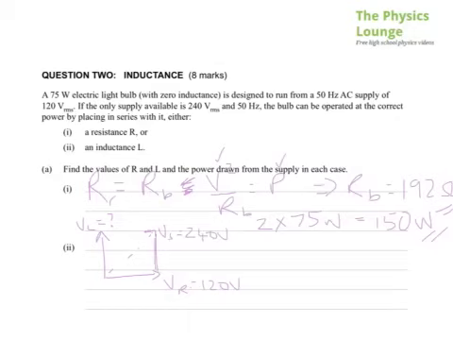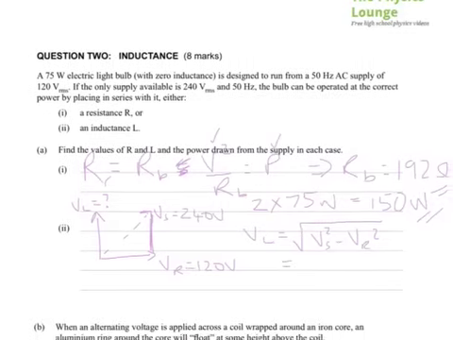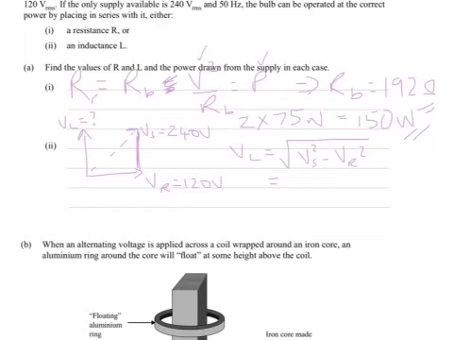So we're looking for this length here to get the voltage across the inductor, and then we can work out the current in the circuit using power formulas, and use that to find the reactance of the inductor, and then the actual value of the inductor. So VL is going to equal the square root of Vs squared minus VR squared, so it's 240 squared minus 120 squared. That'll give you a particular number, which I'm not going to deal with right now, because we're just interested in the method to help you with your scholarship. You can work through the numbers in your own time.